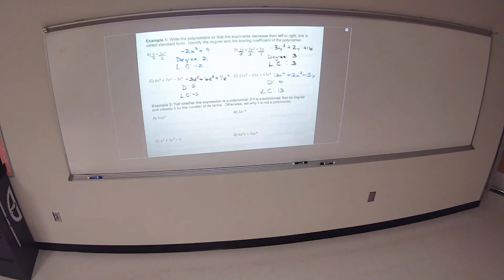Okay, now, C and D, and actually all 4 of these examples, there's only one variable. So, I'll be honest, most of the time there's only going to be one variable. Get used to putting the highest exponent first. I gave you the more complex one because I wanted to make sure you saw those as well, what happens if you have 2 variables as you go through it.